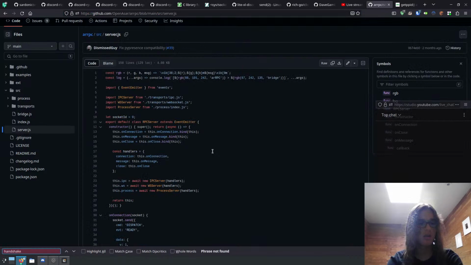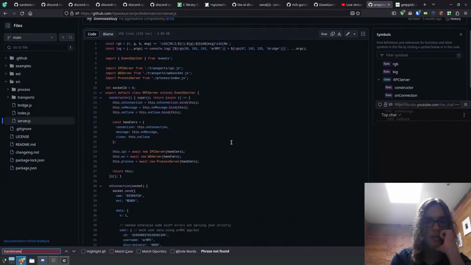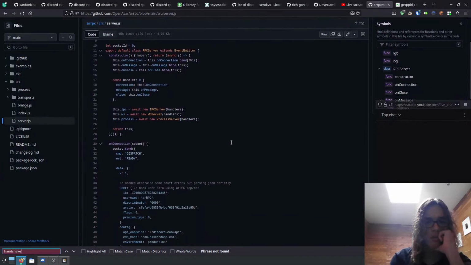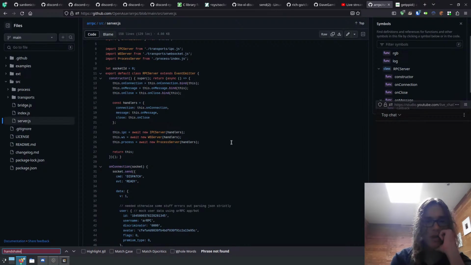Handshake. So this doesn't even do a handshake. Maybe it's because it's WebSocket. Well, no, because here we have IPC server and WebSocket server.